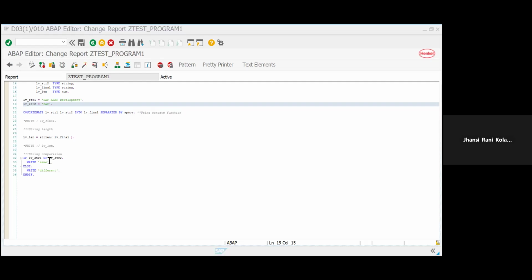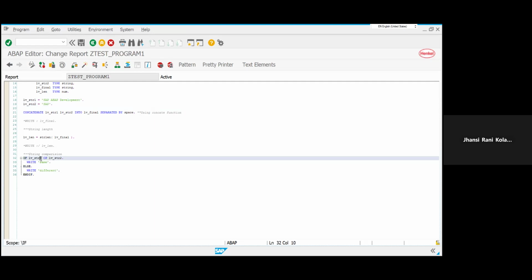String comparison. Contains pattern we will use for specific matching.